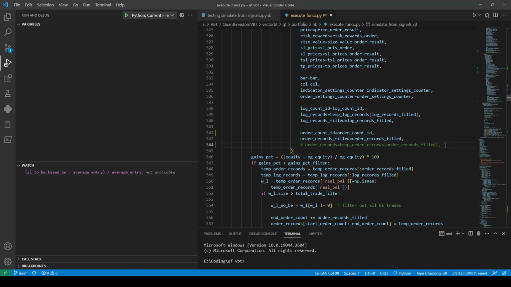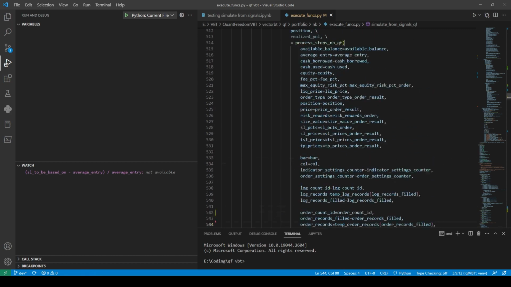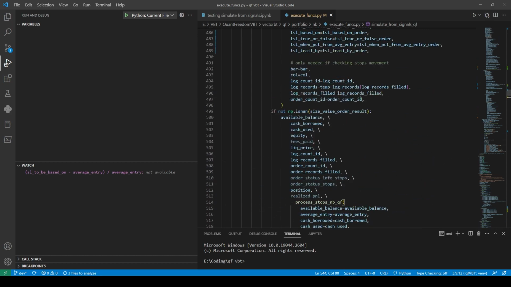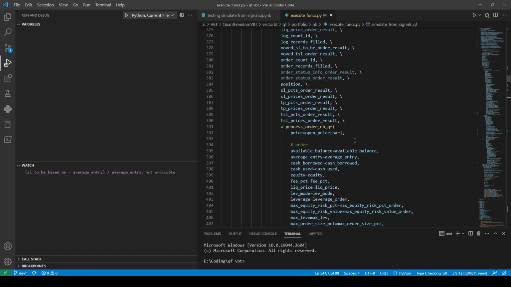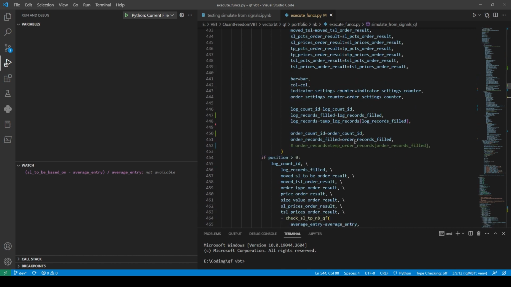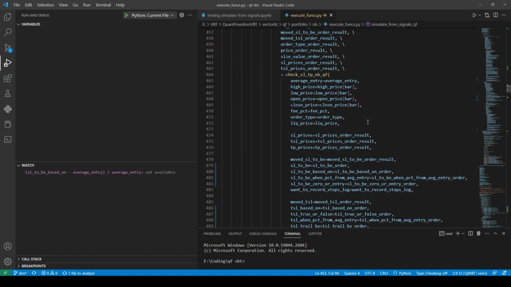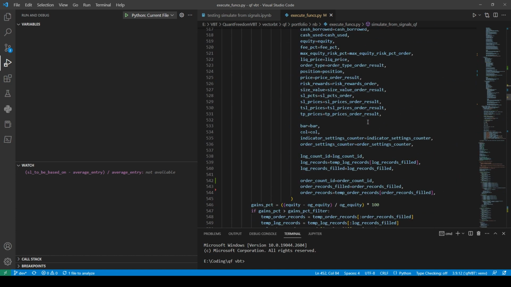What does this thing not like about this? It makes no sense. Temporary order. Why does it work though? Why do I have this one? What?